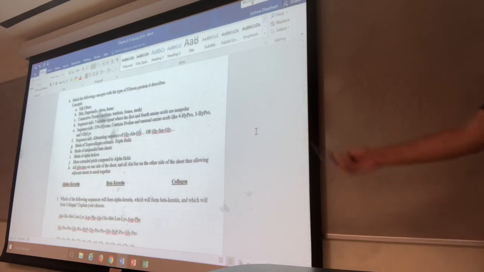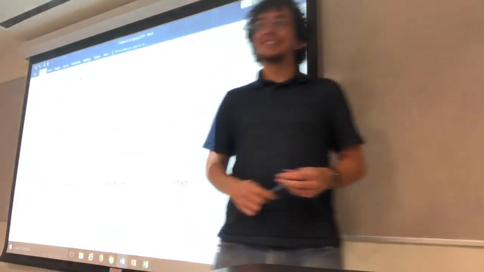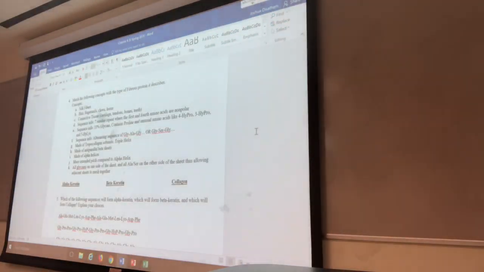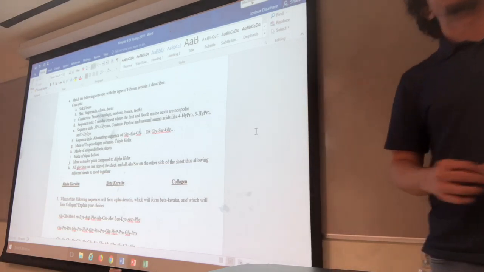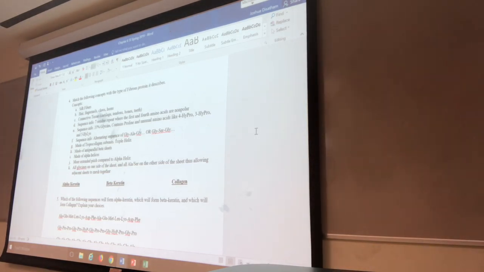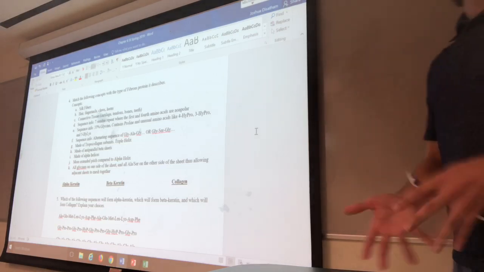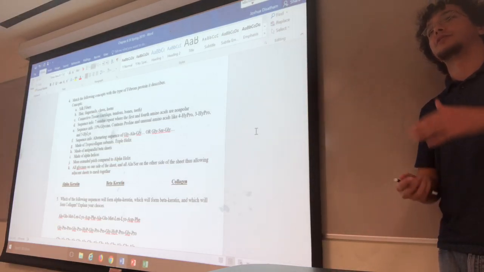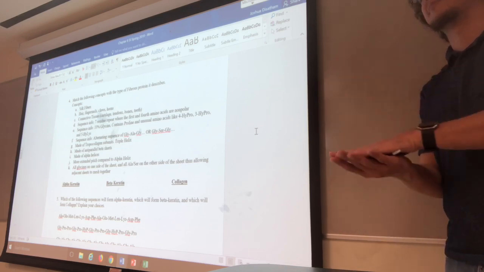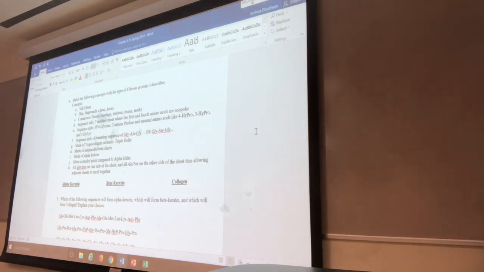One of these things is a component of silk, of smooth silk. Anyone happen to know which one? It is beta keratin, okay? And to go into the biochemical reason why that is, beta keratin is just made of a bunch of beta sheets stacked on top of each other. Beta sheets are very flat structures, so you stack a bunch of them together, you have a very smooth feel to it. So silk fibers are made of beta keratin. So just go ahead and put that here.